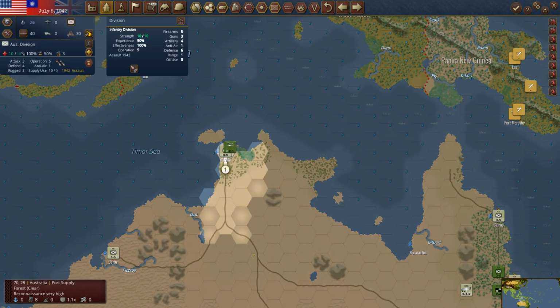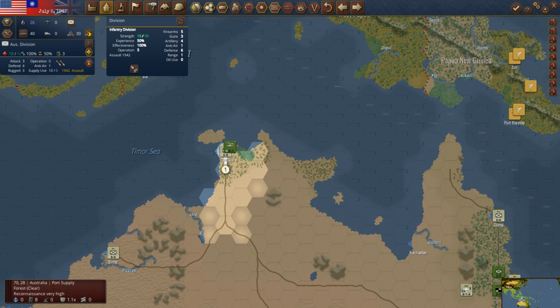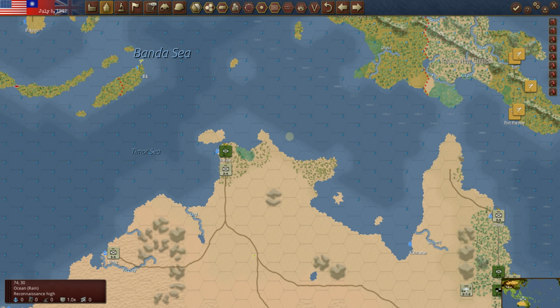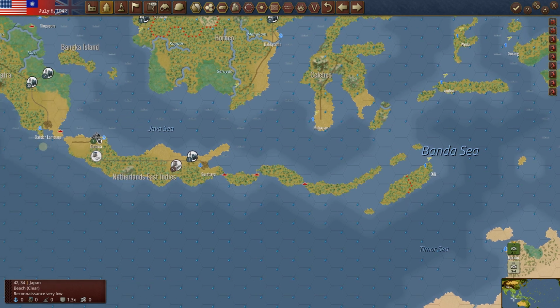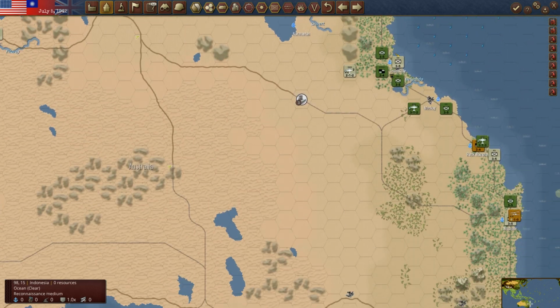Let's actually move the Darwin base force back. What's the supply situation here? Okay, 8 to the back. We're going to move that there, and we're going to disembark there. And we're going to start setting up for this invasion of Java. So he's going to be over here, looking over here. We're going to the big boy. We're going straight to Java.